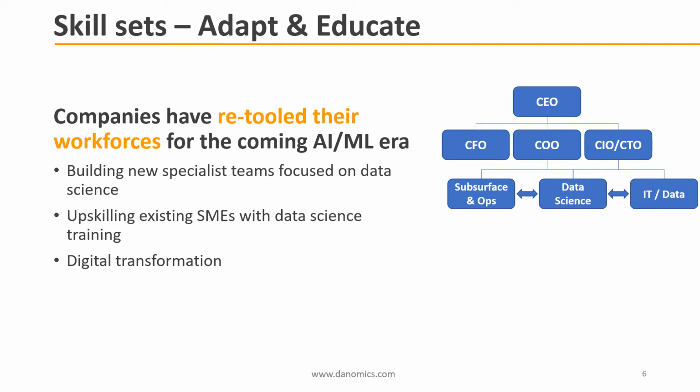And when you look at the org charts of companies, it really reflects this change. It's very common now to see either a chief information officer, chief technology officer, or chief data officer within an oil and gas company, where IT may still be in charge of some of the data management, but where you now have specialist data science teams that are both embedded with and interacting with subsurface and operational teams. So you'll see a lot of cross reporting up through the COO as well as to the CIO in this case. And once again, this is something that is very new in most companies. It's really flourished in the last few years, and it has resulted in essentially creating new branches and new departments within their business.